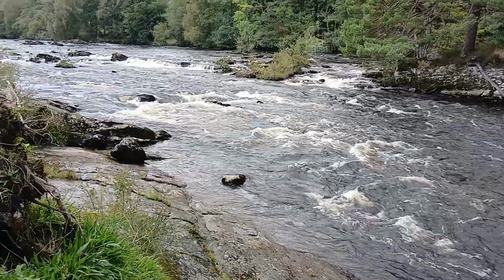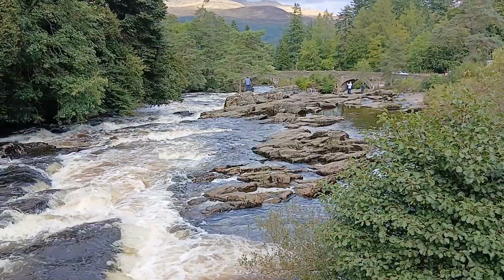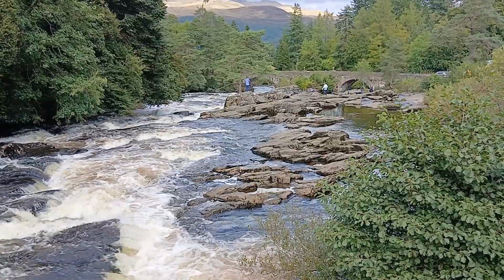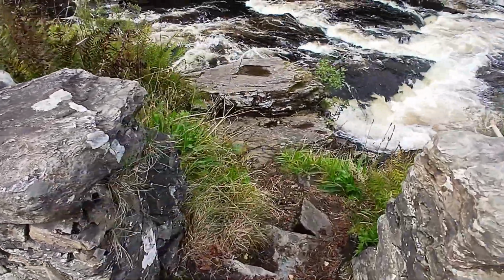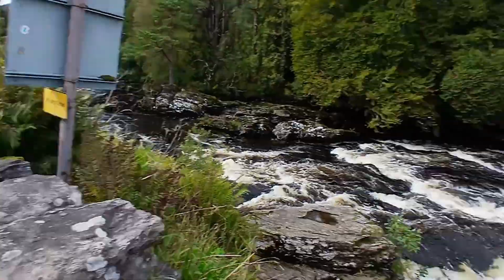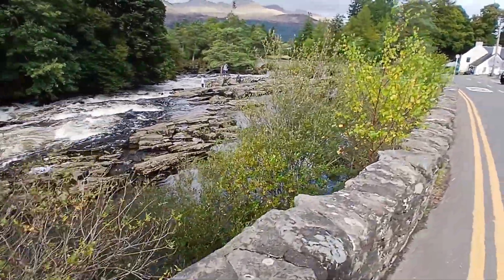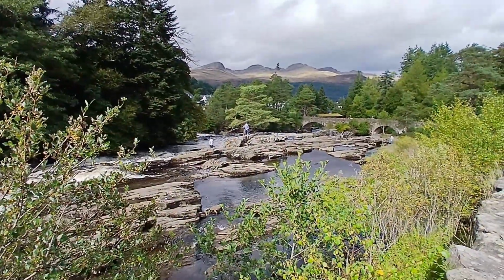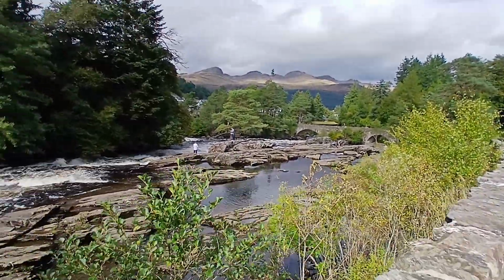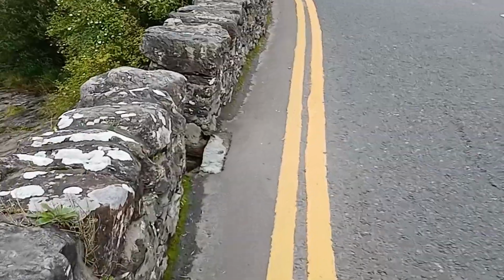And just look at this. This is the epitome of Scotland. It's great because as you walk along the side of the road, there's these little breaks in the wall for you to step down and have a view of these falls. There's a few of them going along. Head down here. This is just breathtaking. And would you look at that? A tree. Hold on, this truck goes by. Where that man is over there, that's a tree growing out in the middle of all that. Amazing.